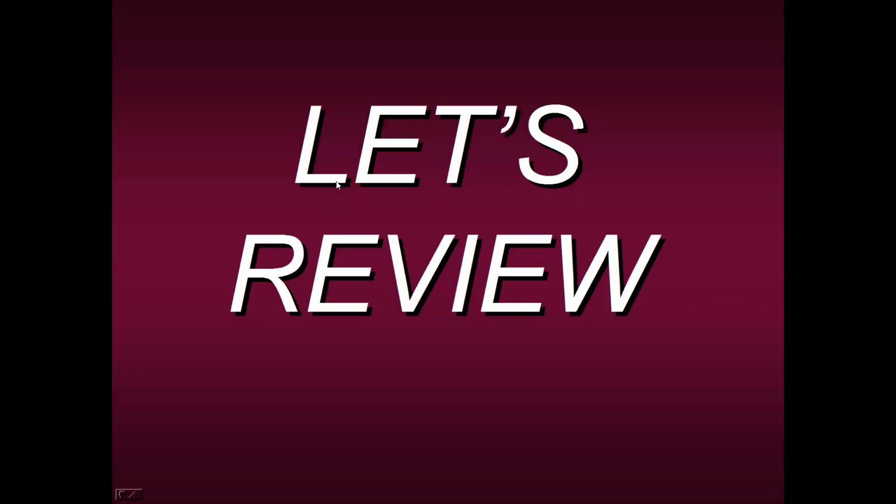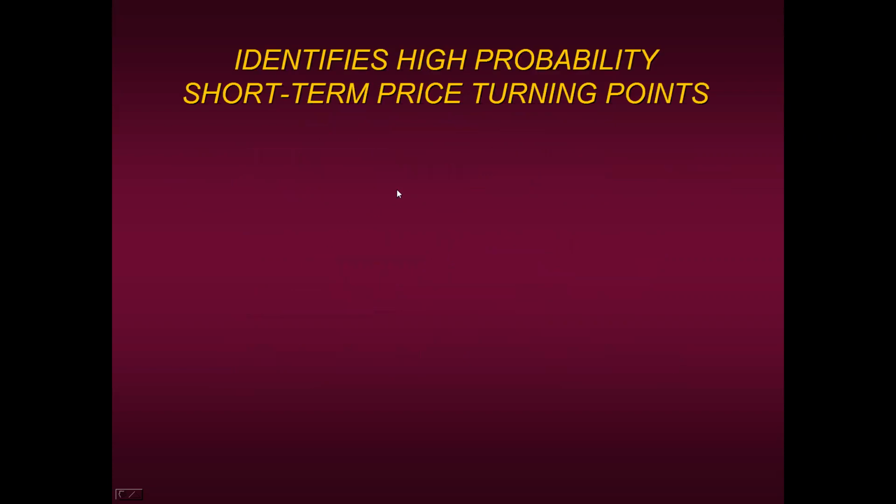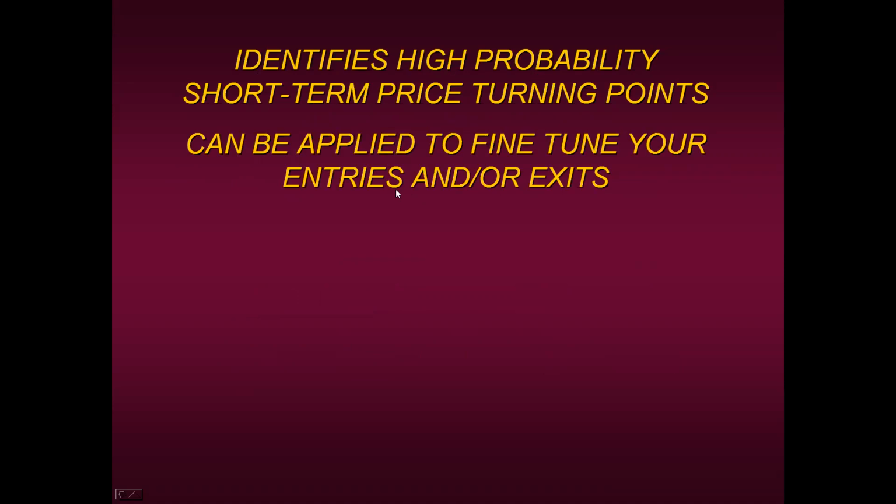So let's review really quickly before I tell you about a great offer. What are the advantages of trading with the Primo Oscillator? It identifies these high probability short-term price turning points that can really help you. Now, let's say you are trading your own strategy. Let's say you're comfortable with it, but your entries or exits are not that good, or they just get you in a little bit too early or too late. Well, you can use this to help you fine tune those entries and or exits. You don't have to give up your current strategy. This is just an additional tool to help you make your own decision.